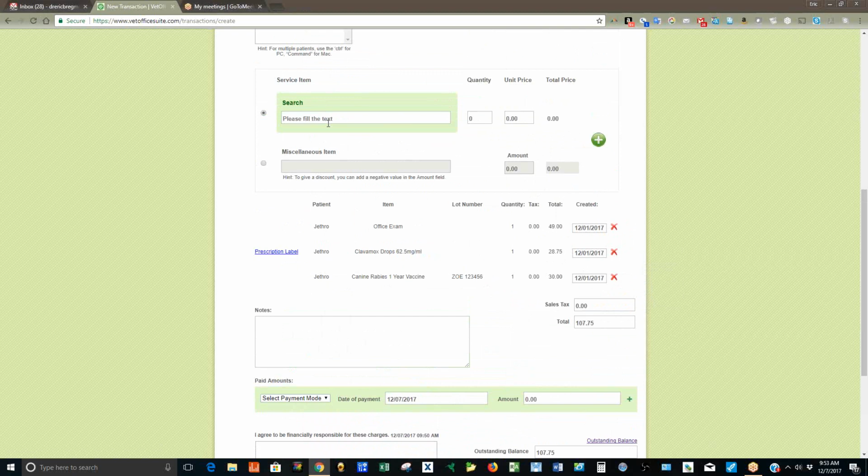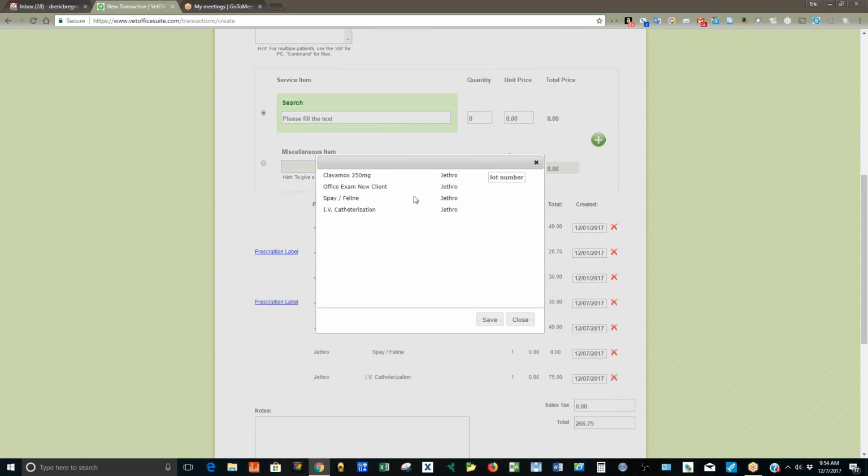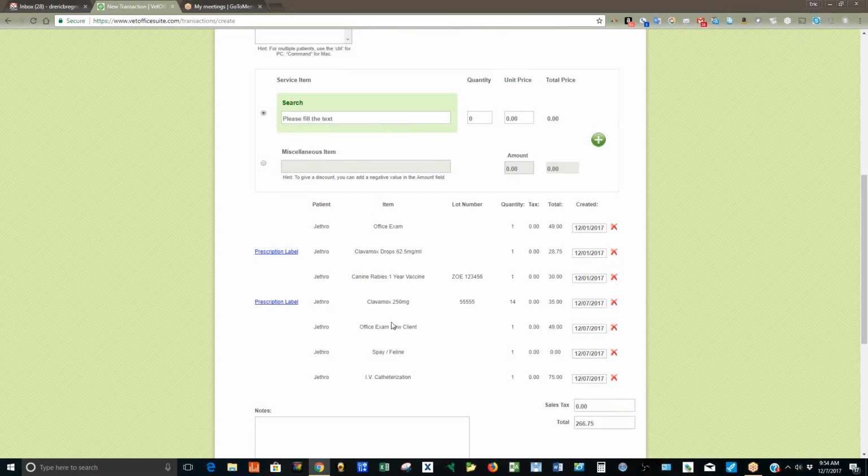Let's just show you what that looks like. Again, that's going to be green. Here they are, the normal ones. And there you see the code kit in green, yes? When you do a code kit, it allows you to put the lot number in and hit save. You also have the ability to retype those prescription instructions. So you see how all those items populated?